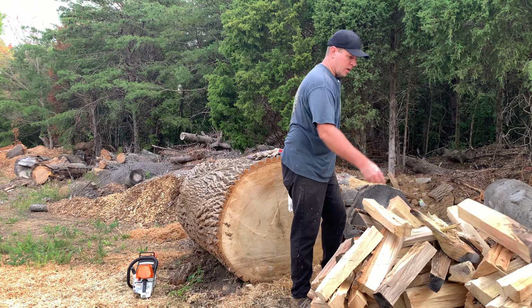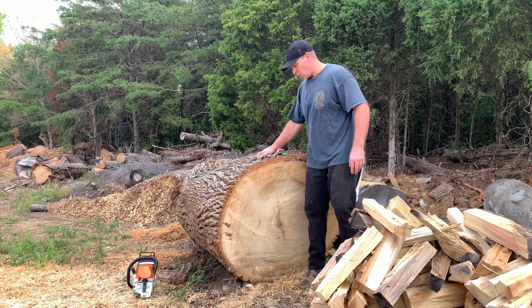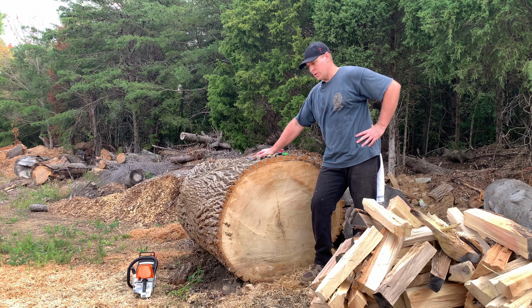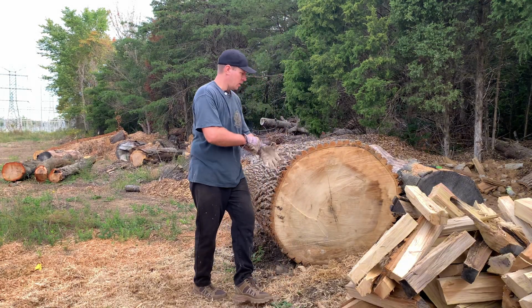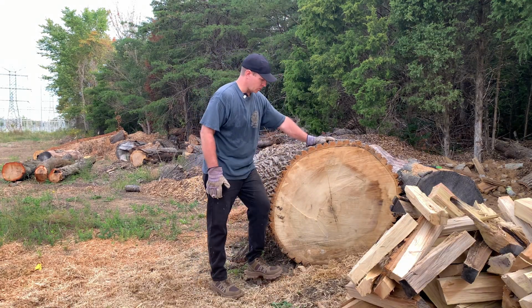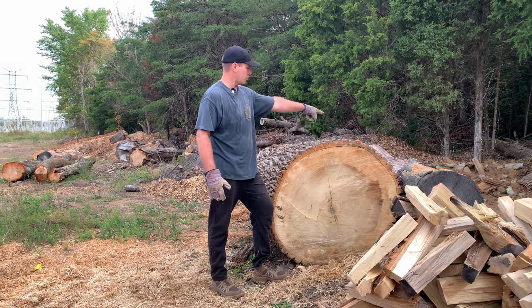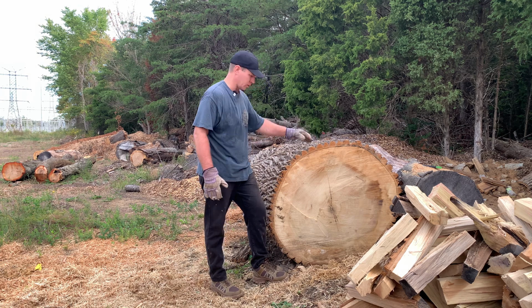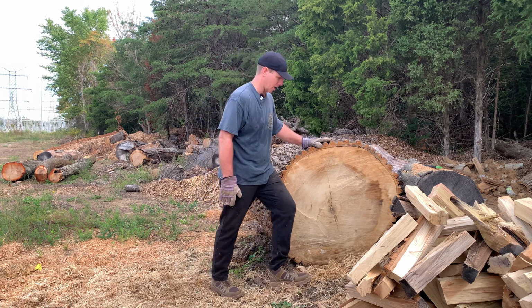So anyways, I'm going to do some more bucking on this wood today. I guess I'm going to film it because I need to be making videos now. So let me get my saw fired up, and I'm going to take a few more bucks off this piece of wood. Okay, now the first thing I really need to do is try to move this thing because there's wood back here and I can't get in there and buck it. So let me try to roll this thing off the hill a little bit to where I can get at it now.